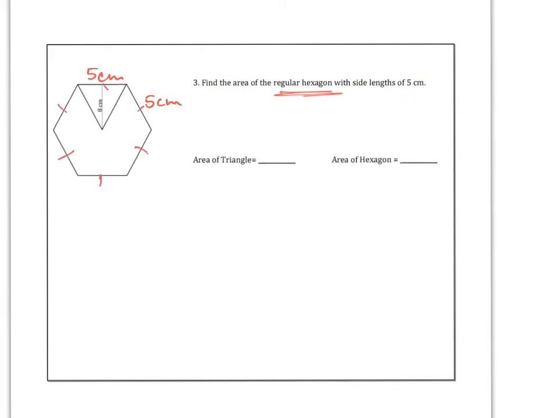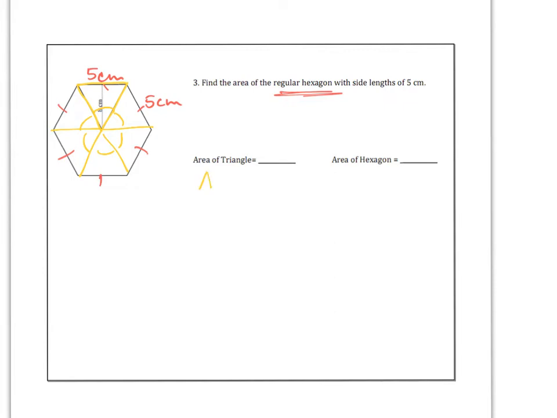It says they want you to find the area of this regular hexagon. Well, when you were in elementary school, what you learned how to do was you took part of the hexagon, you took this triangle, and you figured out, oh, it would take 6 triangles. So this one, this one, this one, this one, this one, and this one. It would take 6 triangles to fill up that hexagon. If you can just find the area of one triangle, then you should be able to multiply by 6 to get the area of the hexagon. So let's actually try that.